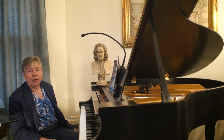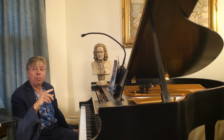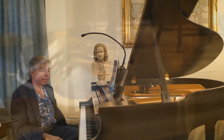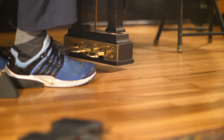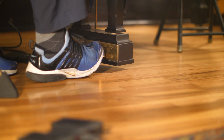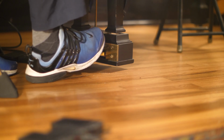Now I know this is subtle, so I'm going to play the note with no pedal, then I'm going to play it depressing the pedal after the initial attack. Again.